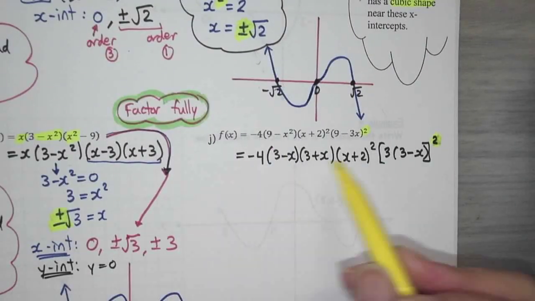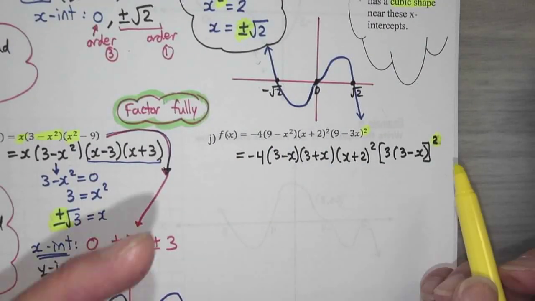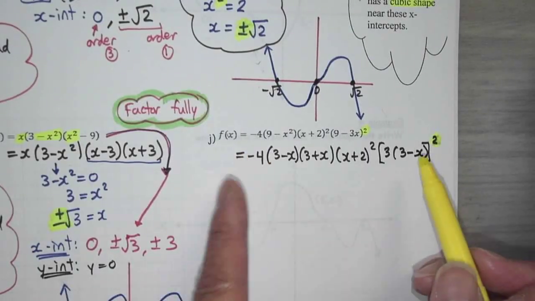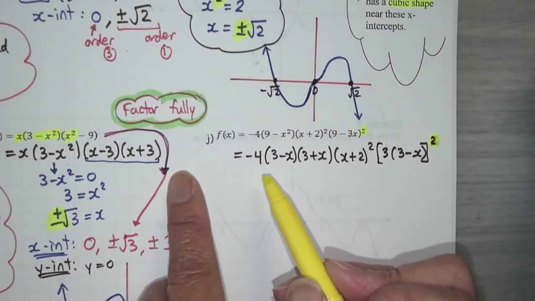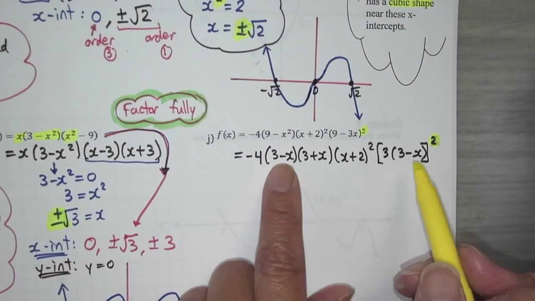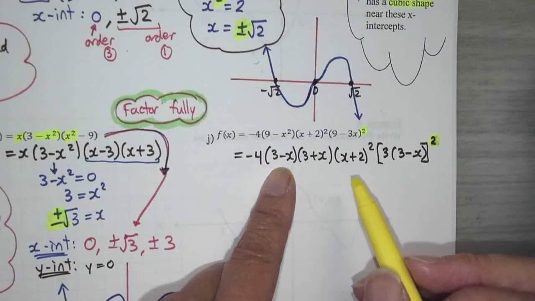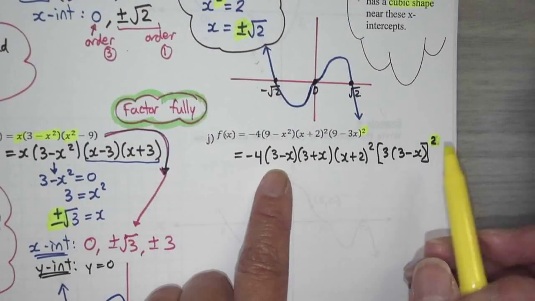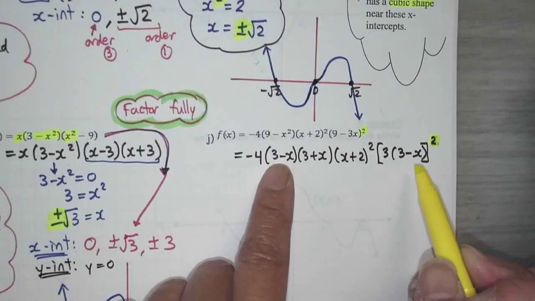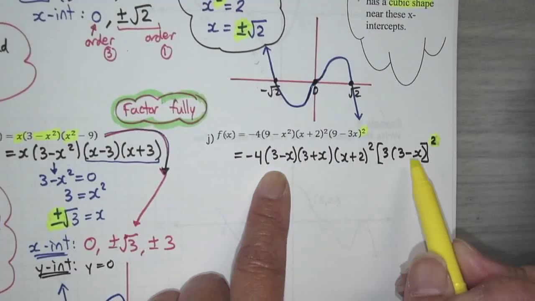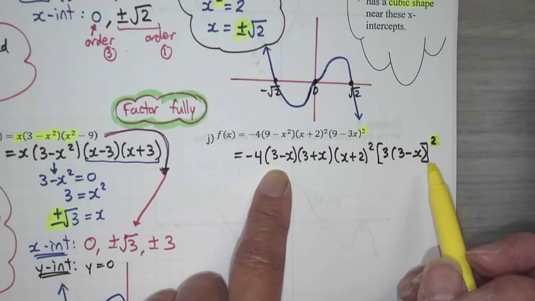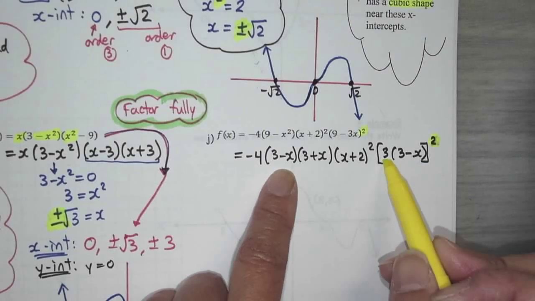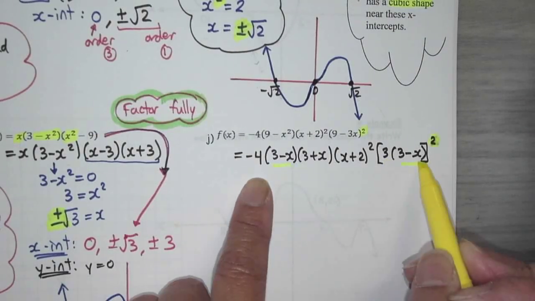You can switch them all so they're facing the same way, because sometimes you're like, I feel weird, I'm comparing an x minus 3 to a 3 minus x, I forget which one's which. So if you want to just have them all facing the same way, so these guys can compare, or x minus 3 the other way, right? So do whatever helps you. You don't have to, but you want them in the same order, because otherwise you go x minus 3 and 3 minus x, are they the same or are they not? And it gets confusing. So I'm purposely leaving it this way because I can see they're the same.